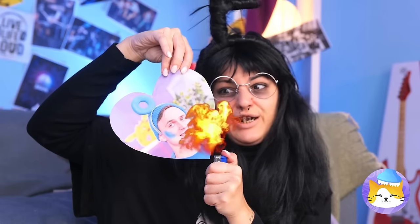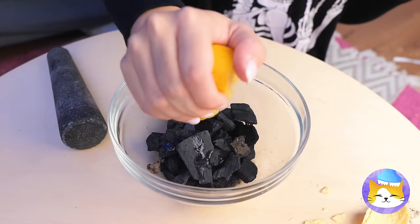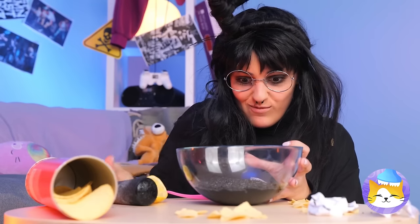Now do the same for your teeth. First, let's heat things up in here. Let's add some lemon juice. And grind up all these coals. It's your very own homemade toothpaste. Don't forget to gargle or spit.